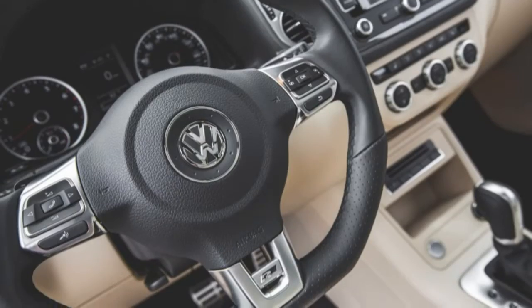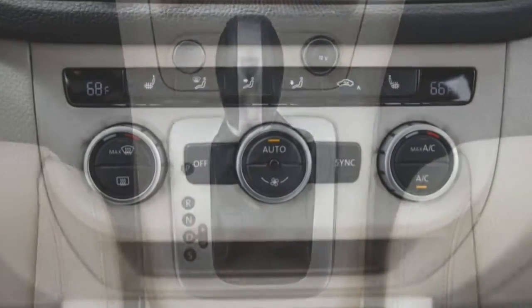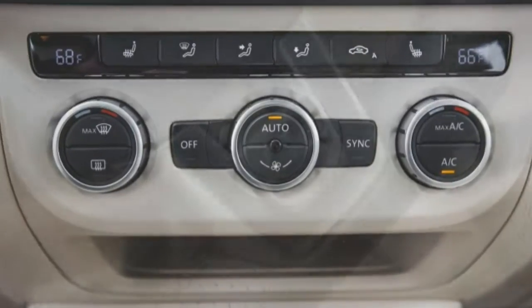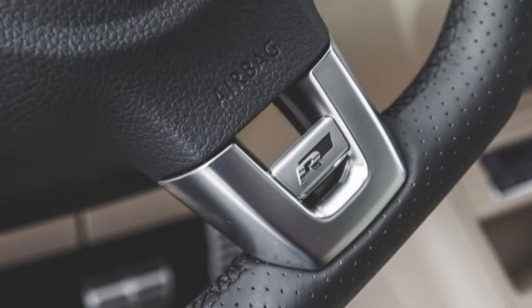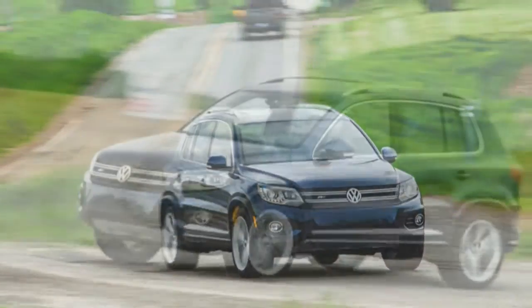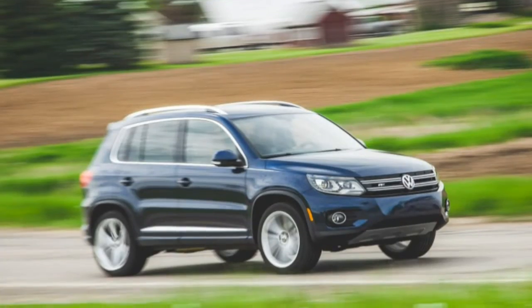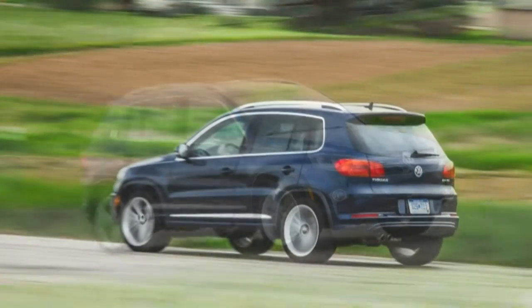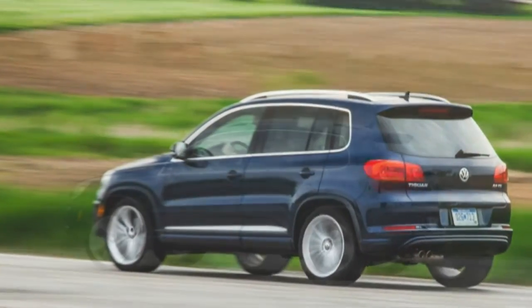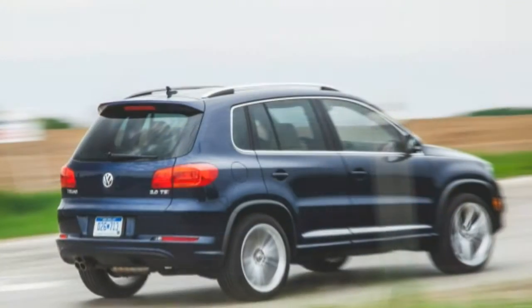When VW also stopped offering the manual transmission and ignored our suggestion that the DSG, at least, would be a welcome alternative, enthusiast interest waned. That situation is only partially offset by adding the Reline trim package found on the 2015 model you see here. This is the first time we've taken a front-drive Tiguan to the track since that 2010 comparison.